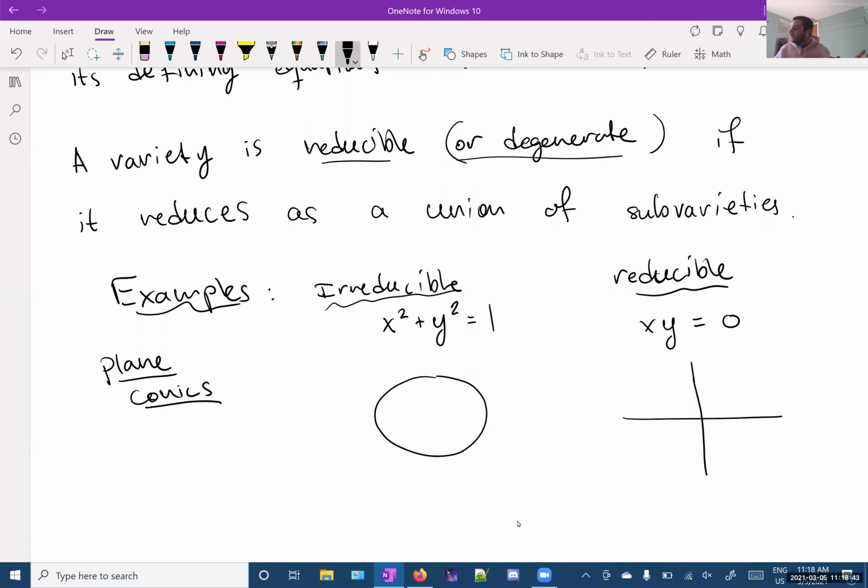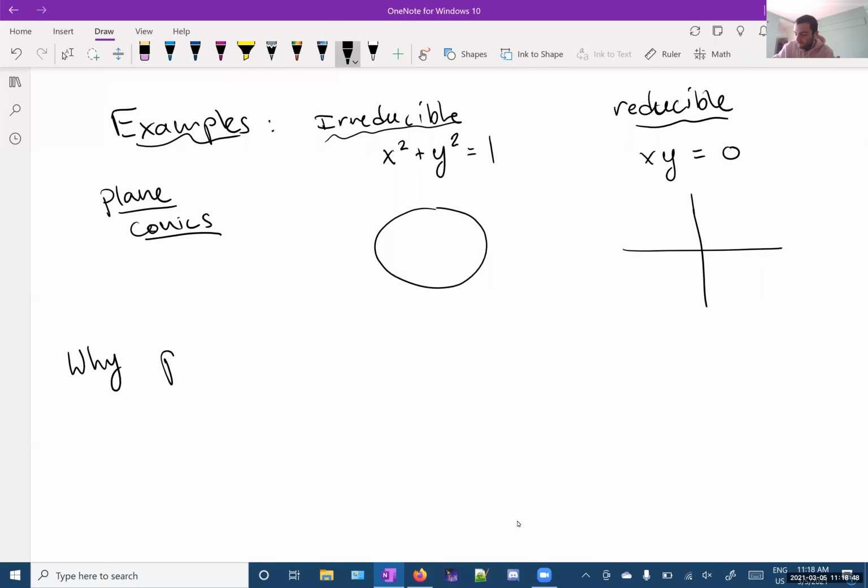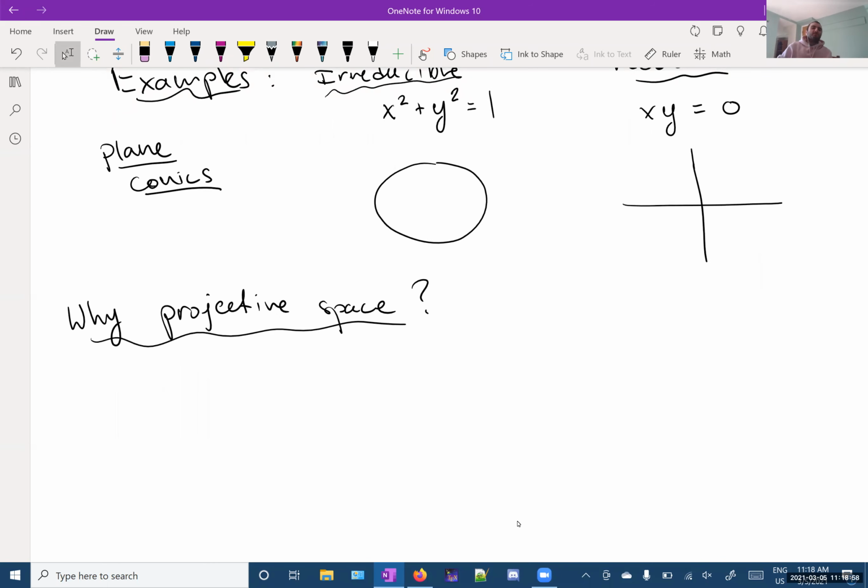Yeah, okay. So why do we care about projective space? The reason we want to prove this theorem in projective space is that it's a little harder to visualize because projective space sort of twists around on itself in a weird way, but it has a lot of nice properties. So one thing, it's the algebraic analog... I can't talk and spell at the same time. It's the algebraic analog.